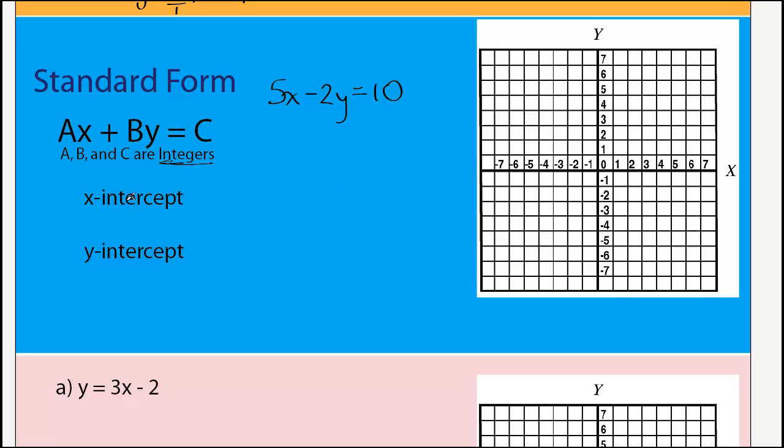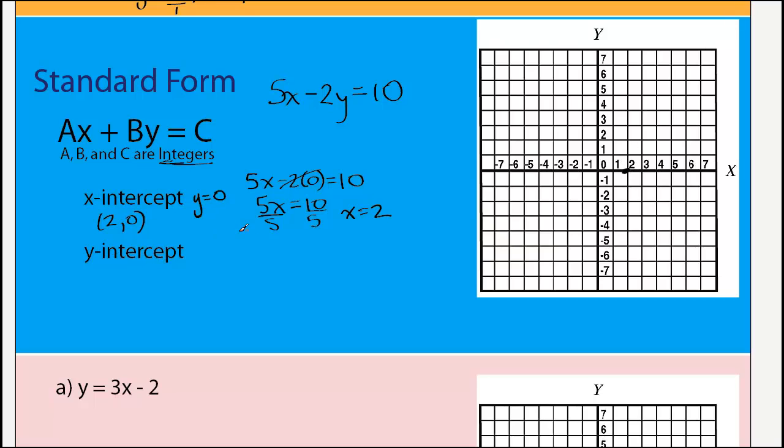So when we have our x-intercept, we know that y is equal to 0. So we're going to just plug in 0 for y, and we see that that cancels out, it's just 0, right? So now we have 5x equals 10, divide both sides by 5, and so x equals 2. So we have the point (2, 0). Let's go ahead and graph that over here. So we have our x is 2, and our y is 0.